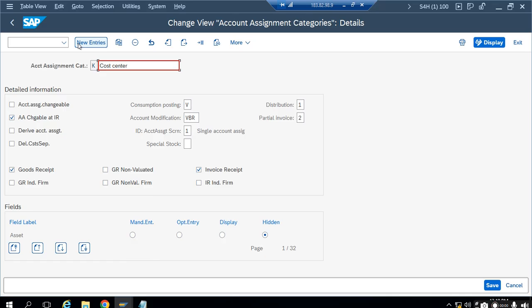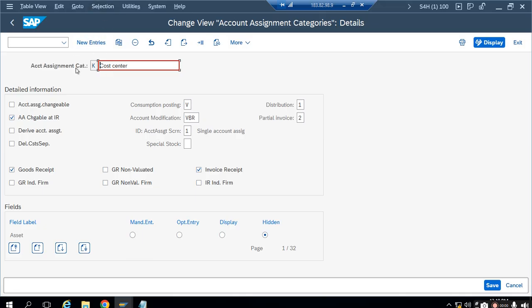So here you can see under this account assignment category, a number of checkboxes or fields are available, and in the section below, you can see the field status is also available. It means as per this account assignment category, the system will populate this field status in your purchasing document.